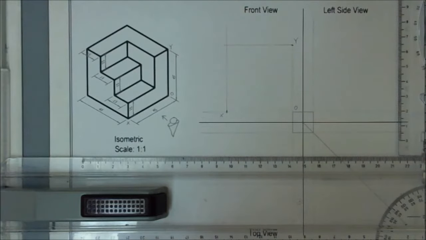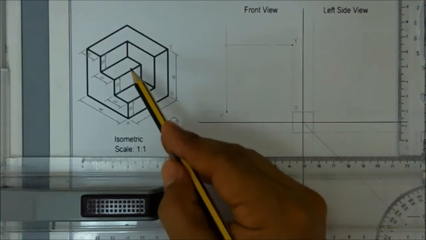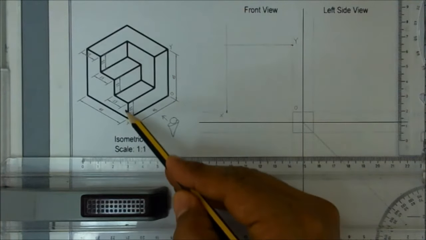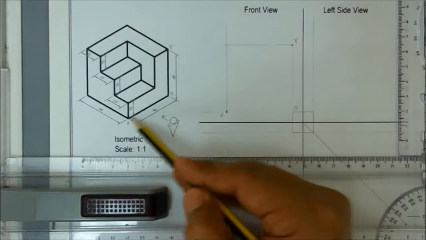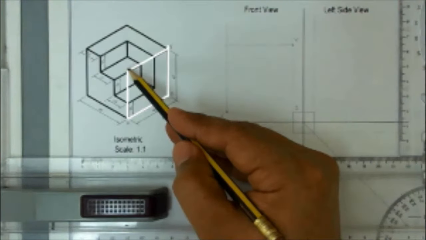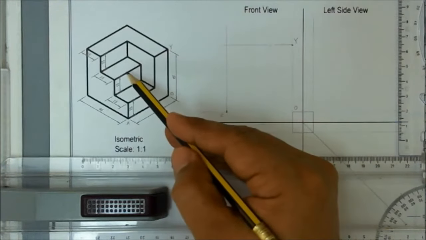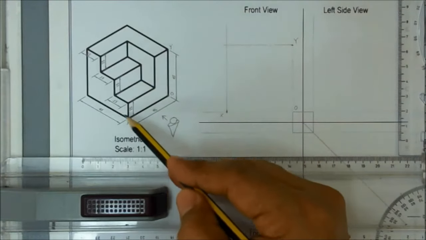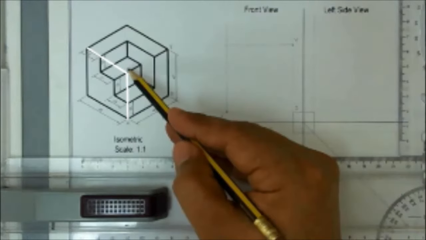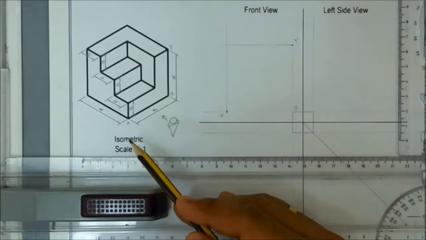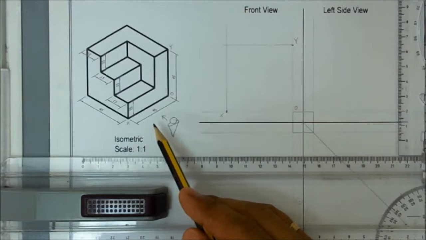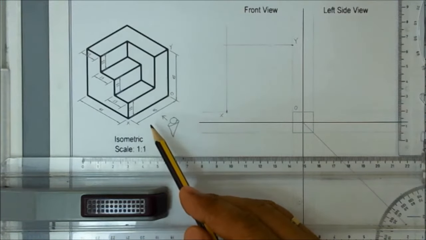Now, in getting the front view, we have to understand the planes of projection. What I usually do is I will draw an invisible box right here, and also right here, and as well as here. So I now have my invisible box right there.